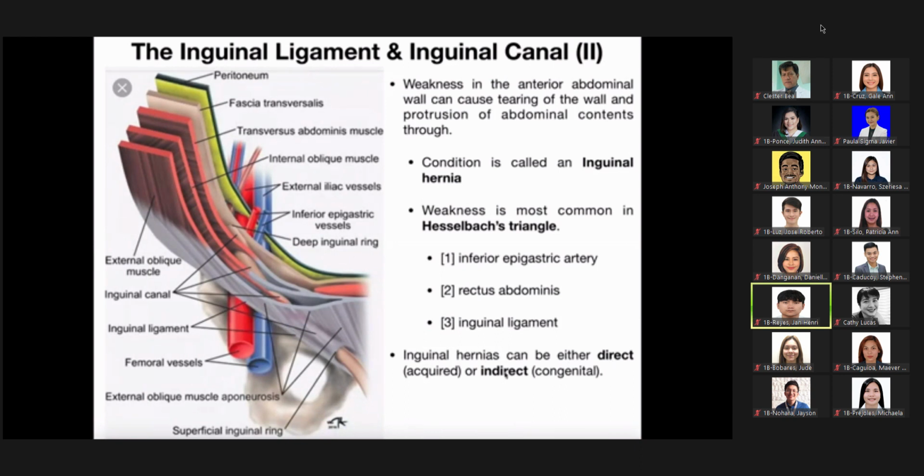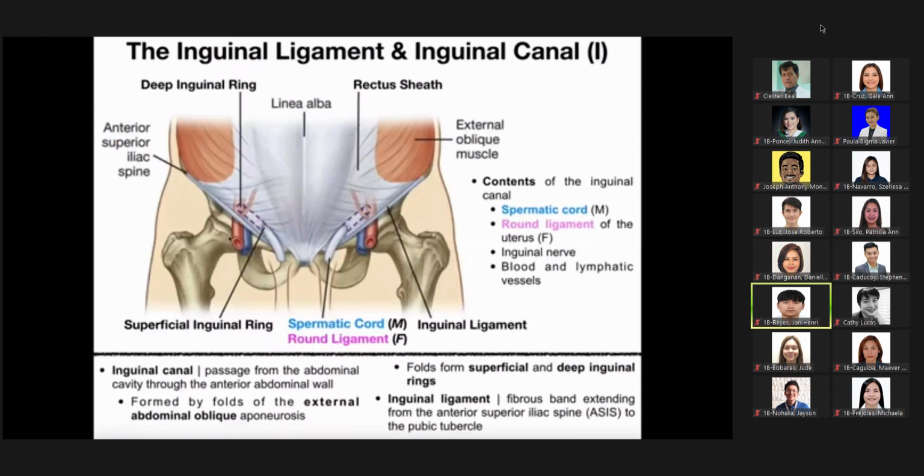You can also have an indirect inguinal hernia, which is congenital. These are inguinal hernias that you're born with, and they're usually due to the fact that these structures are not automatically fused before you're born. They actually have to have some structures pass through them, particularly in males, because you have to have structures outside, like the scrotum. And so sometimes these fibrous tissues don't completely fuse, and so you're left with a tear there that just never fuses. And so that would be an inguinal hernia that's genetic.